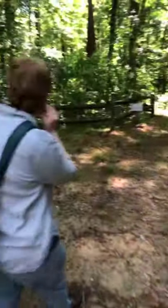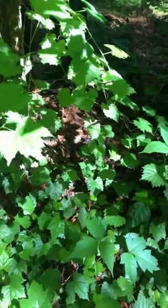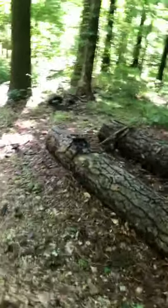We get beavers and otters, raccoons and possums, coyotes and deer all on this trail. It's important to note that a lot of these animals are most active at night and or at dawn and dusk. Animals that are active at night are called nocturnal. Animals that are active at dawn and dusk are called crepuscular. Sometimes you just see the animal itself instead of an animal sign. The fact that so many large animals are most active at night is one of the reasons we use animal signs instead of just studying the animals themselves — it's often hard for humans to be out there seeing all the animals.